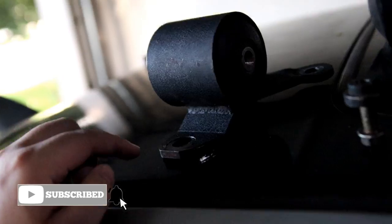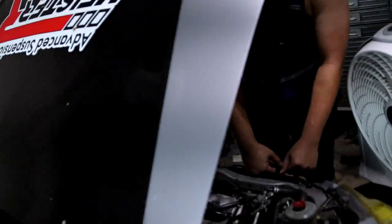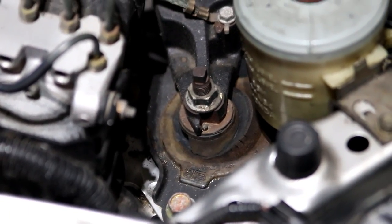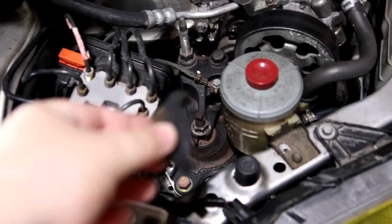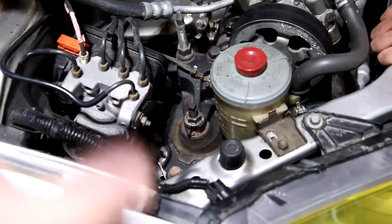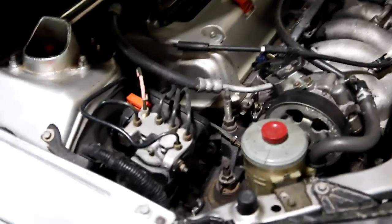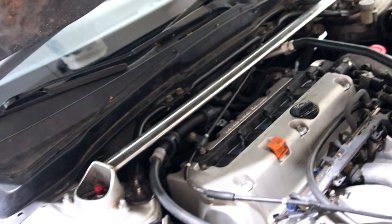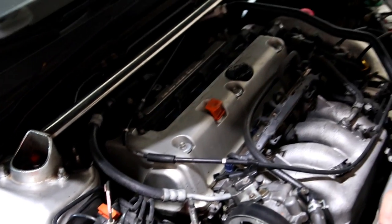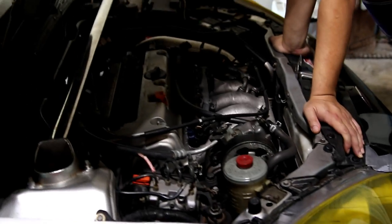They're used but still in good condition despite some of the finish on the steel parts. They are way better than what I have on right now, because as you can see that motor mount right there is done. This piece of rubber — we just pulled it off — and this part of the metal is broken off. Steve was telling me it's like the car is telling me to please change these. They also help stop the exhaust from tapping the floor of the car. Having the car cool down a little bit and then we're going to get started.